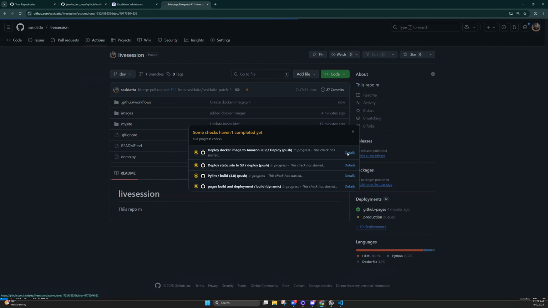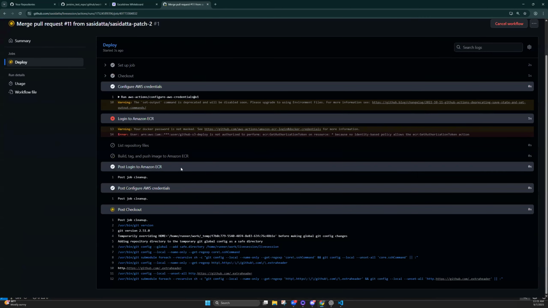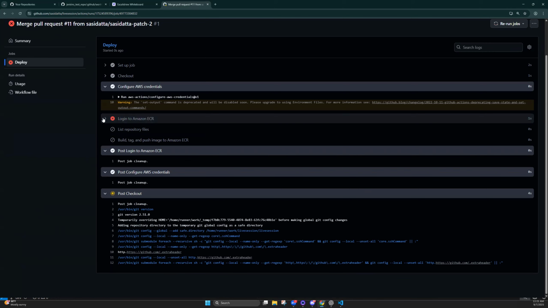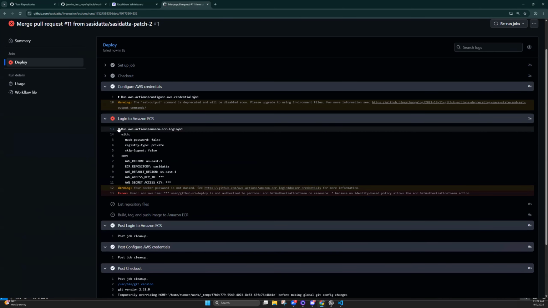So this is the Docker pipeline. Since we pushed everything to one, we are having an issue. So Docker password is not masked, and okay, it's not addressed to perform resource because okay.